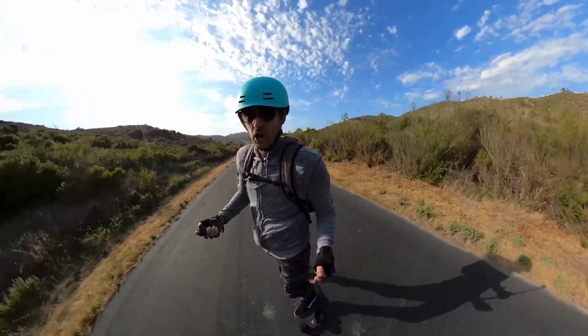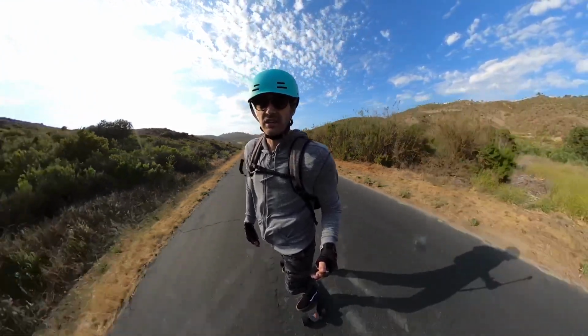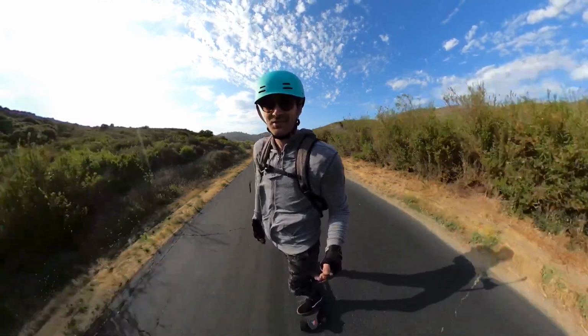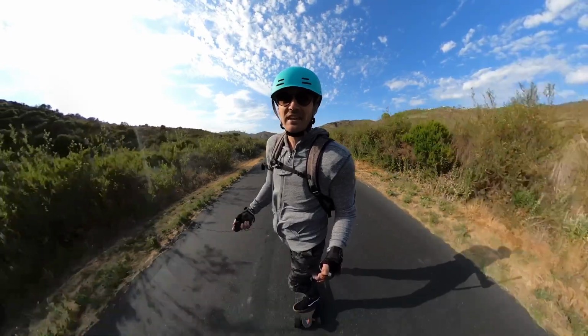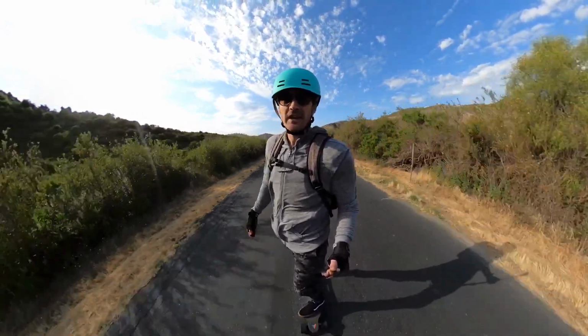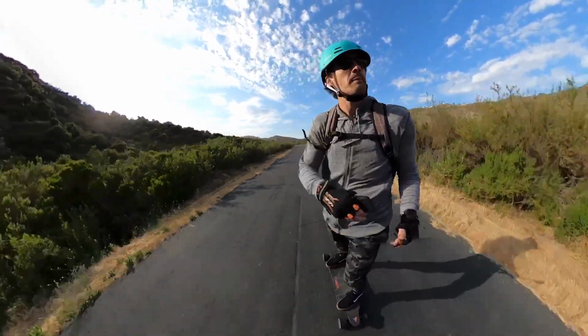So the trucks are solid. They're not particularly wide, so it does get a little bit dicey when you're maxing this out and going 25, 26, 27 miles an hour. But they hold up good enough. I mean, I haven't taken a fall on this board due to the trucks. So again, for the price, really solid. Can't complain.